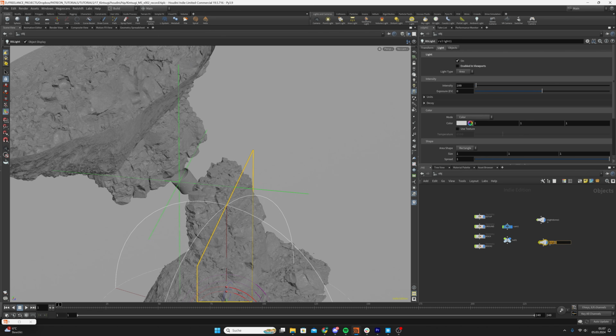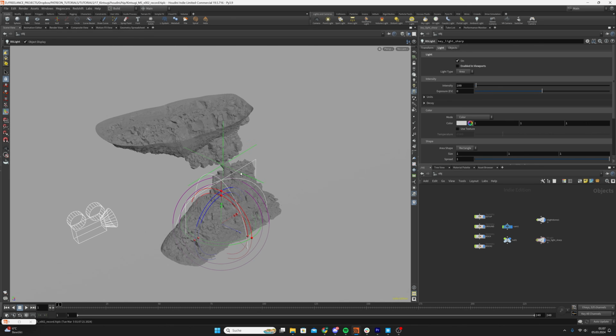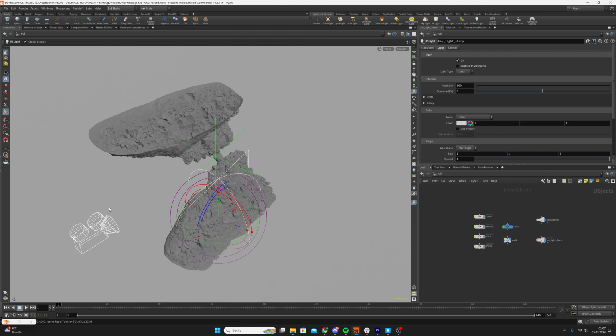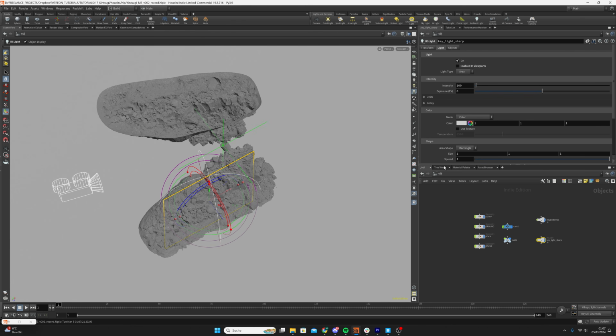So let's call the first key light sharp. And whenever I work with area lights, I want to have a key light that has a very sharp shadow and another key light that creates a bit softer shadows, but I show you what I mean by that in a second.